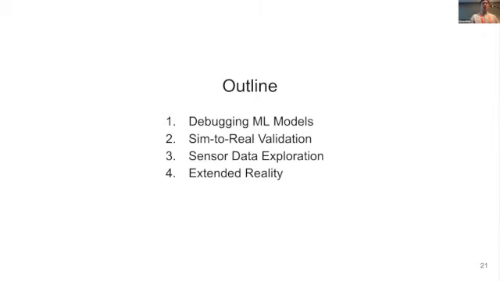So the second part is I'm going to cover 4 different cases. One is, once we test and identify failures, how do we debug the machine learning models? The second part is, how do we do sim to real validation? The third part is sensor data exploration, which is, in this era of AI, when industry and academia are collecting so much terabytes of data and labeling them, it's not just about the size of data, but also contents. So how can we query through the data, and then retrieve sensor data sets that match the scenario description that's described by the Scenic program? And then the last part is about extended reality.